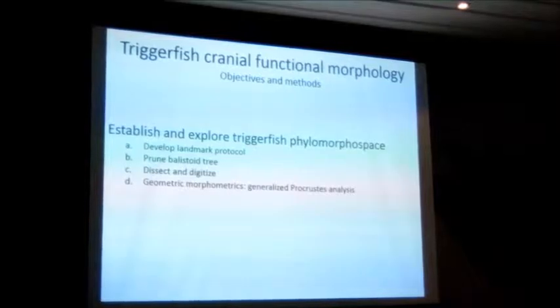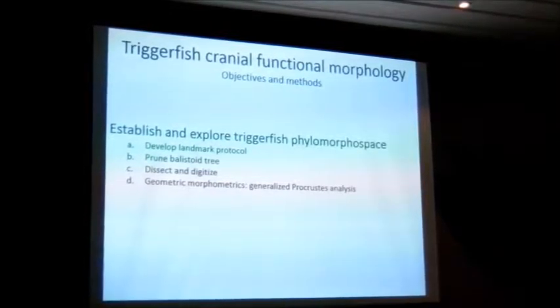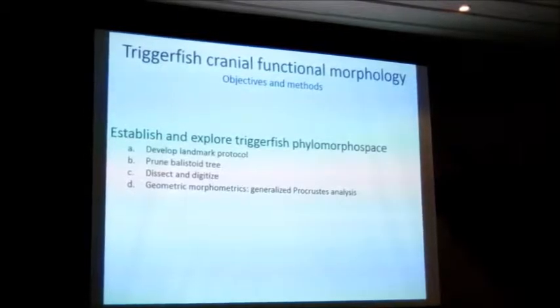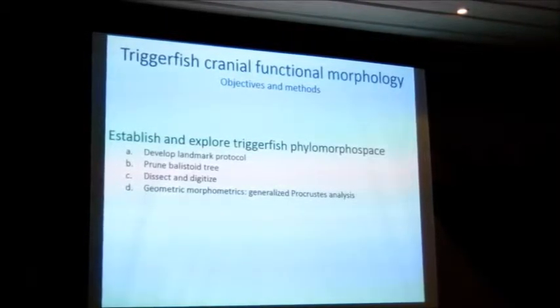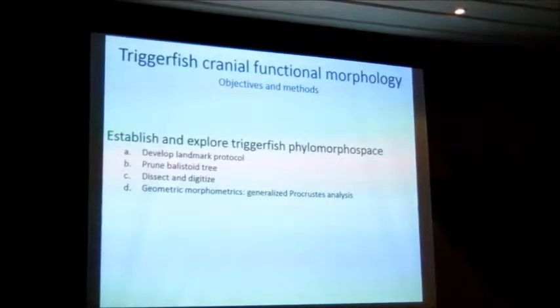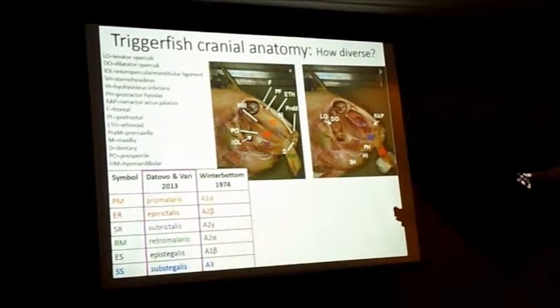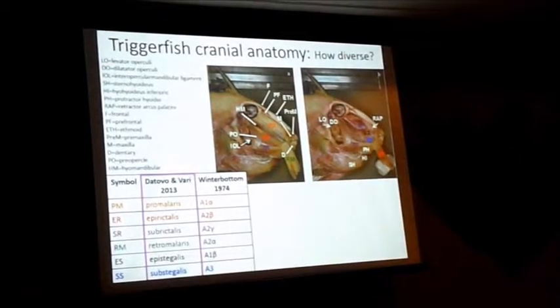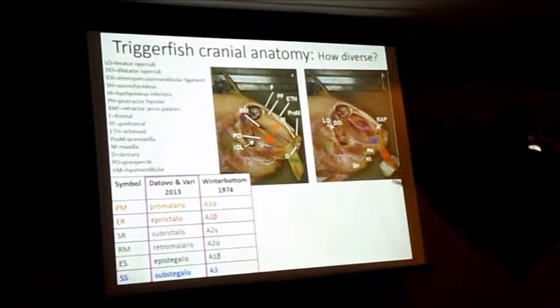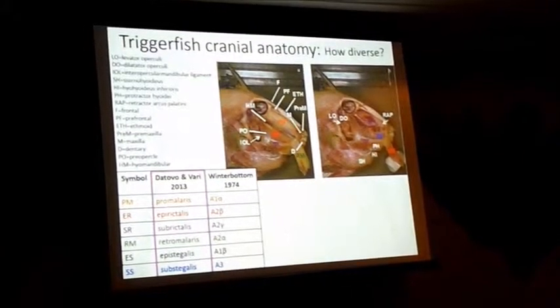So we've got this tree. Next, I wanted to use it to analyze the cranial diversity of triggerfishes, which is a much smaller group than filefishes. I was able to look at the anatomical diversity a lot more easily in this group. So don't worry too much about the details here. Triggerfish skulls are crazy. I promise you can come and talk to me later about it all day. We're going to be coming out with a publication about this in the near future.